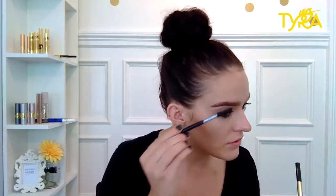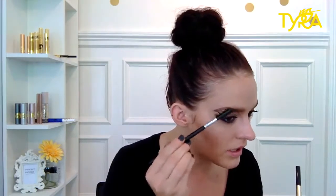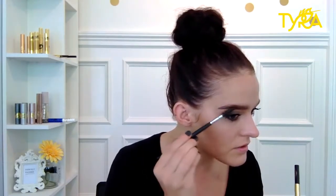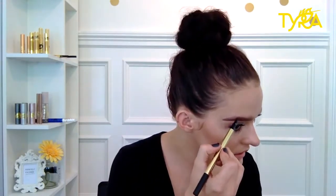What I like to do is take a plain mascara wand or an eyebrow brush and just brush that through so there are no harsh lines. Even though we still want it to look very defined and sharp, we don't want it to look painted. I just need to cheat a little bit more with the angled edge right here. And that's some fierce brows for you — brows on fleek, y'all.